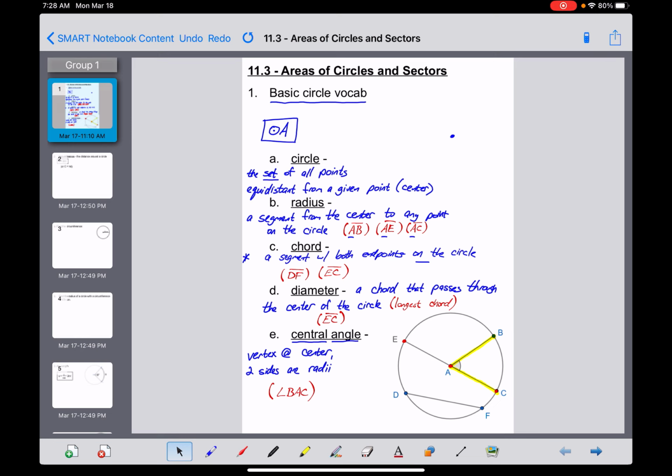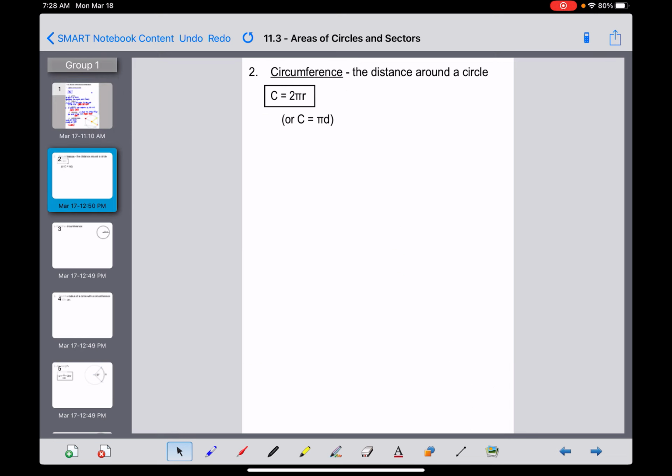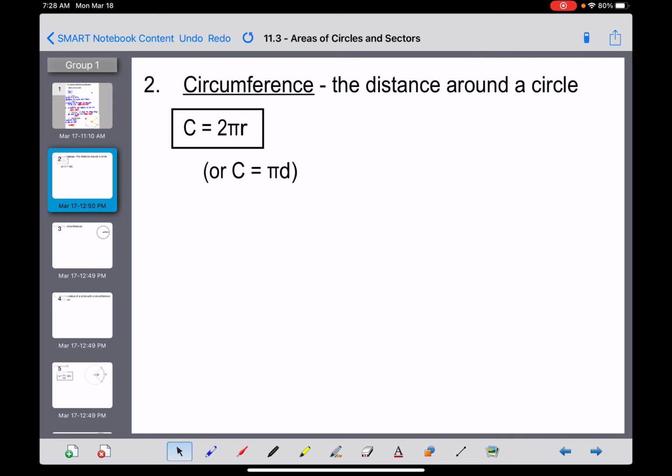So now that we know a little bit about what a circle is and what some of the parts of it are, let's get into some new information right here. So again, you might have this information down already, but just in case you don't, we want to define the word circumference. And the definition of circumference is the distance around a circle. Now I'm going to write a word here, and then I'm going to cross it out as soon as I do. The word that's really, really similar to circumference is perimeter.